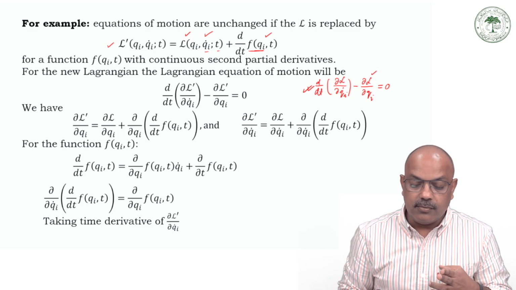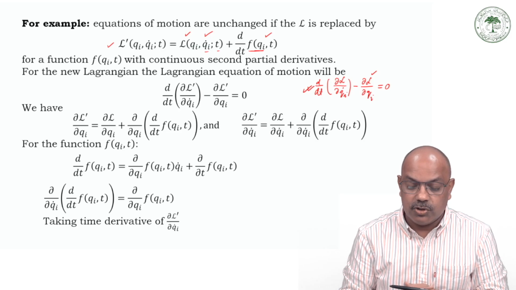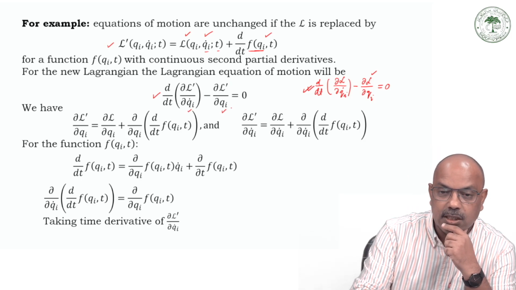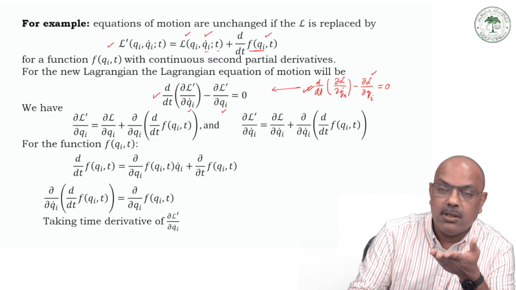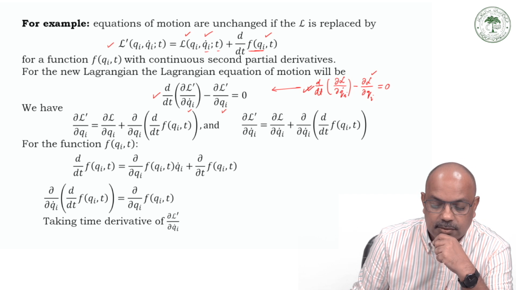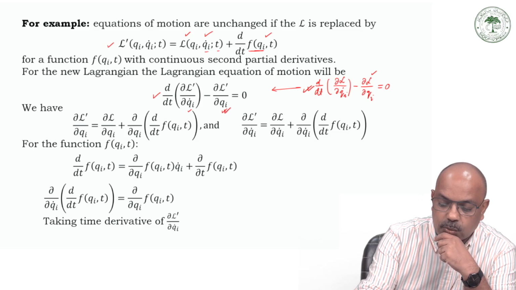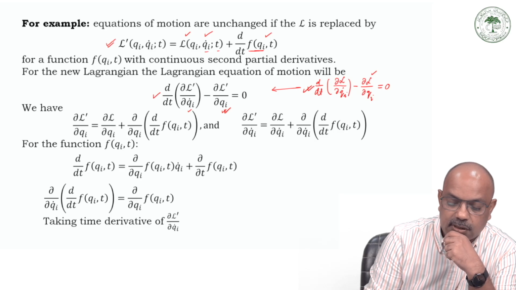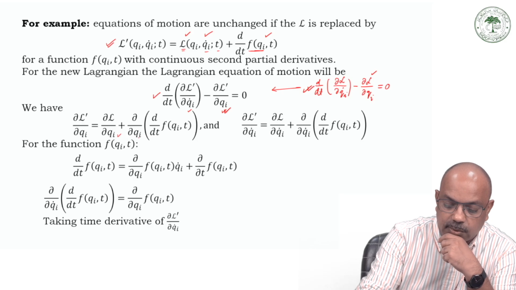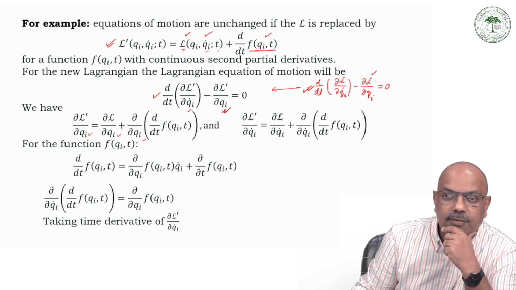So now L prime is my new Lagrangian. For that, the Lagrange equation of motion is going to be d/dt of ∂L prime/∂q dot minus ∂L prime/∂q equal to 0, in analogy with the equation of the old Lagrangian L. So now let us calculate this term ∂L prime/∂q_i, because this L prime is here. The first term will be ∂L/∂q, and the second term will be the partial differentiation of this function, d/dt of f, with respect to q.